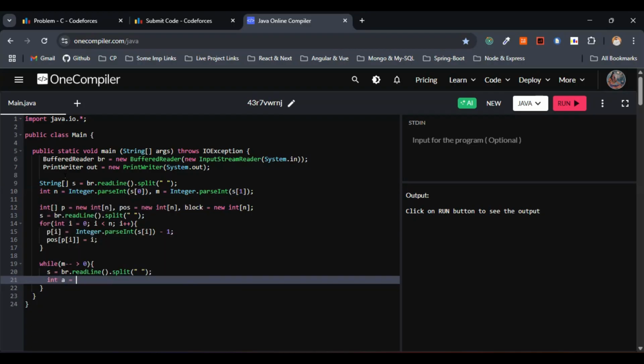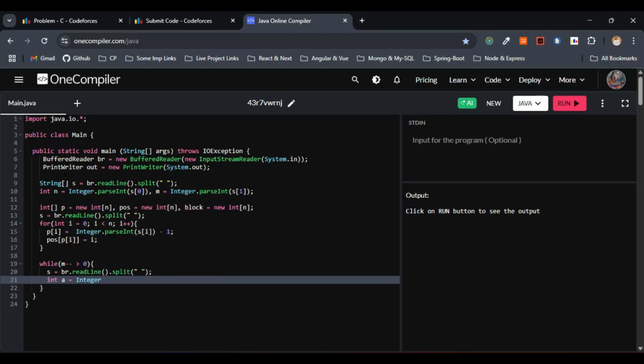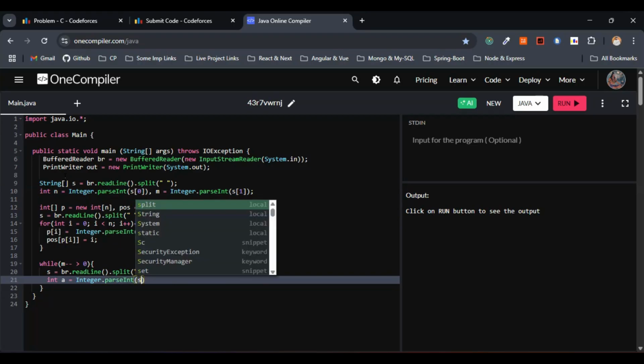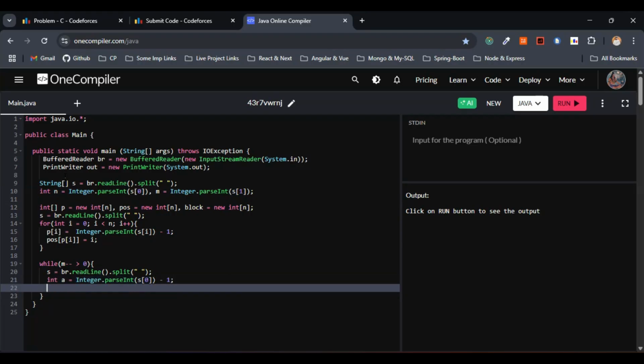Let me go with a, and assign a to Integer dot parseInt of s of 0, minus 1. So zero based index, and we have to make zero based value again for b as well. Let me copy this one entirely and just change the variable name from a to b.